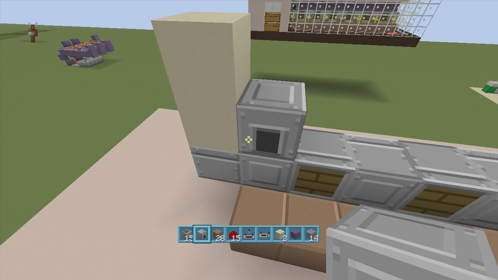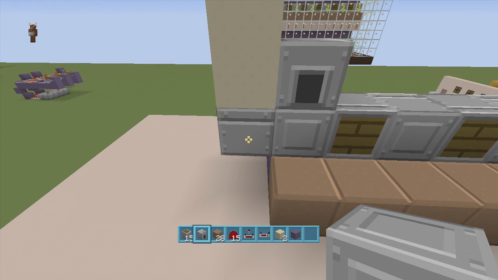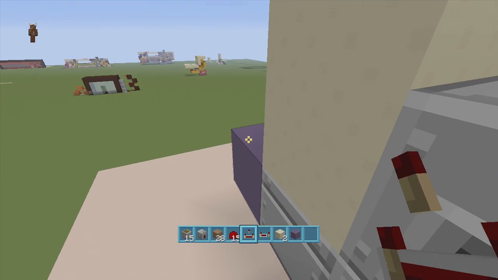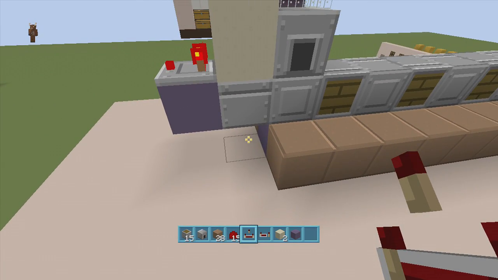Then right on top of this piston next to the sand block, we're going to go ahead and stick our furnace here. Go inside your furnace and then go ahead and put 14 of any item in here. It doesn't really matter. That's just going to give us power for our redstone comparator. Then off to the side of this piston, we're going to put a block. Then coming out of this sand block, we're going to put a comparator going this way. As you see, the comparator comes on because there's items inside of this furnace right here.